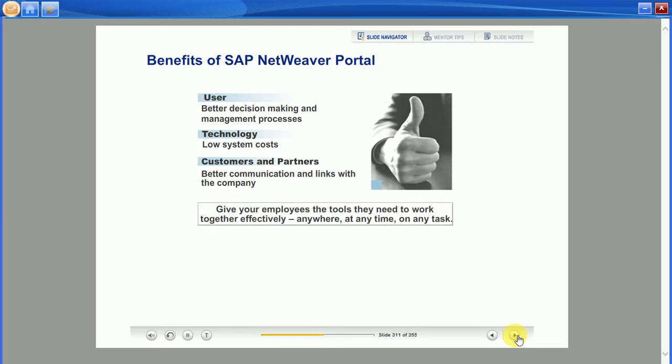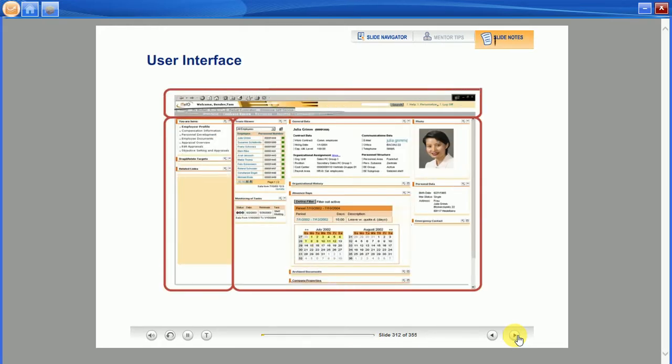It uses an open architecture, and the standards it supports include SOAP, UDDI, and XML. The portal has powerful security functions, including support for directory services, digital certificates, and SSL protocol. It has the capability to accommodate a large number of users and also supports mobile devices. The NetWeaver portal's out-of-the-box interface provides all the necessary tools to work effectively in the portal. The default interface can be changed through customization and personalization.